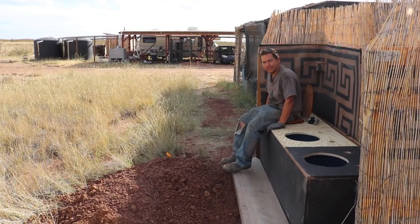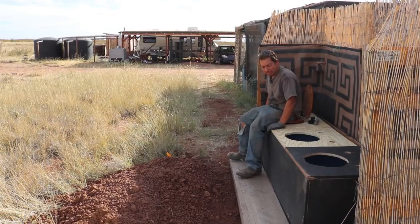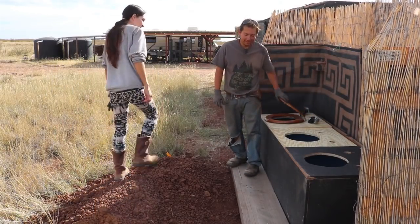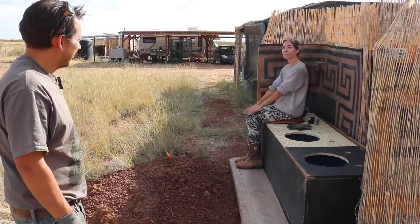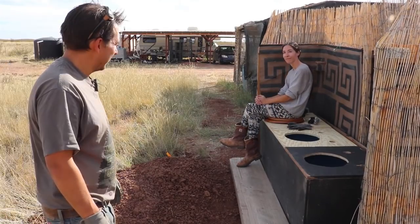Dangly a little bit. It's okay for the taller people, but could possibly put another board on it. It's definitely usable. What do you think? You gotta sit on the throne, girl. Comfy?